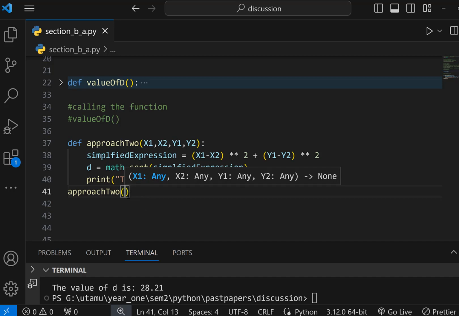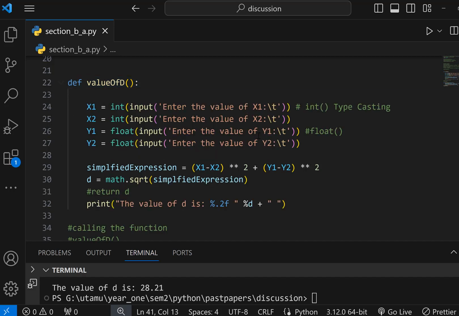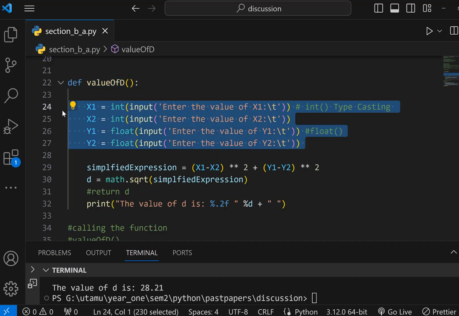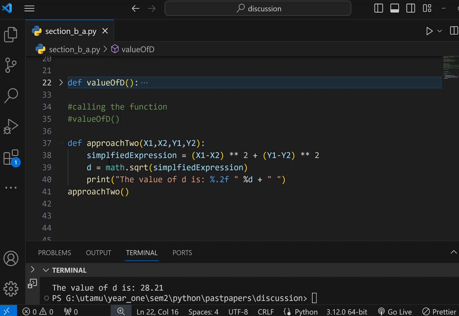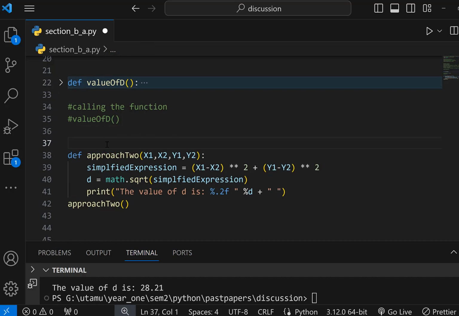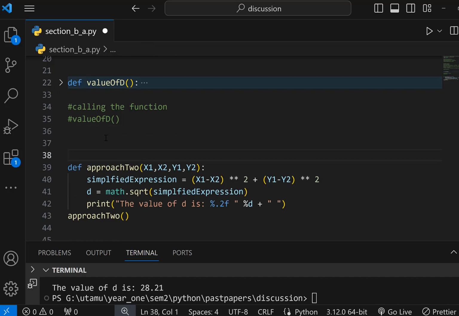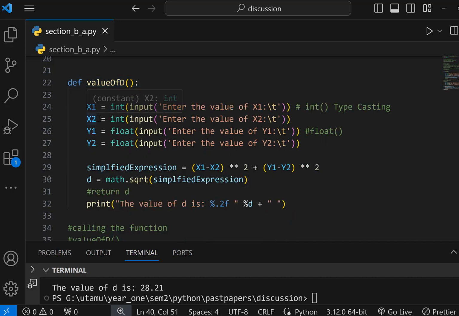So you can see that if we focus within the parentheses, it is telling us it needs the x1 value, x2, y1, and y2. So for you to work with this kind of function, you need what you call global variables.